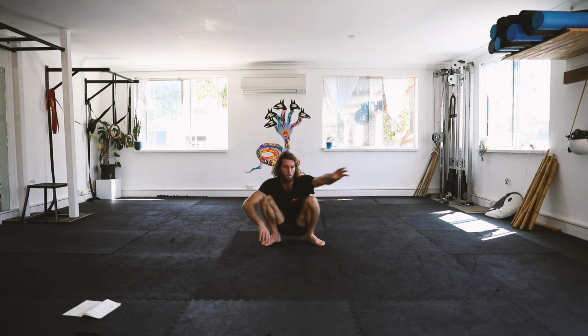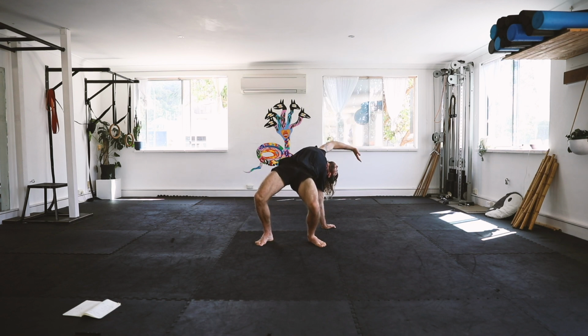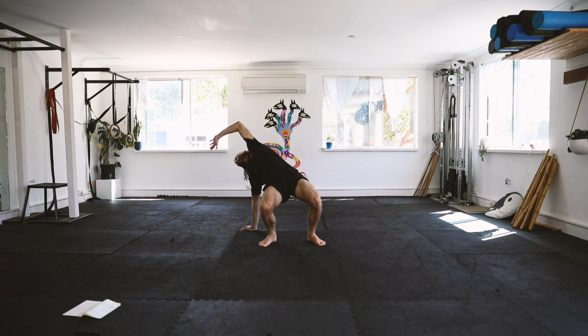From here, I'm going to go back with my left hand, sorry. I'm going to drive the hips up. Squeeze the glutes and let my right hand be nice and heavy. I come back to the center. Right hand goes behind me. I drive the hips up, press through the heels, squeeze the glutes, my left hand's nice and heavy.